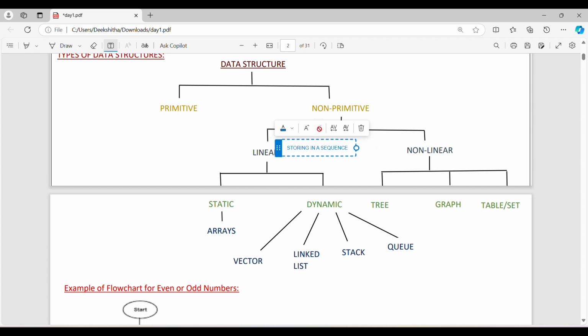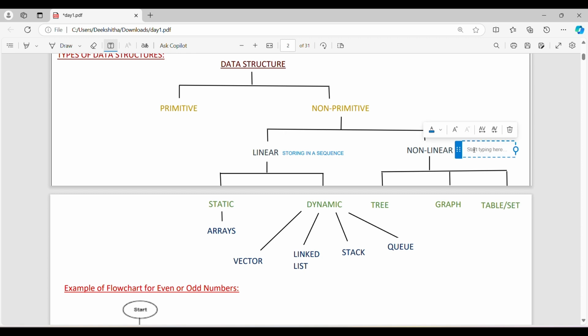Okay, let me decrease the size. Yeah, now it's good, I guess. Storing in a sequence. Non-linear is not in a sequence.